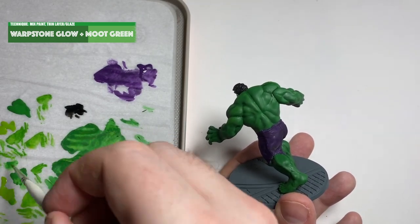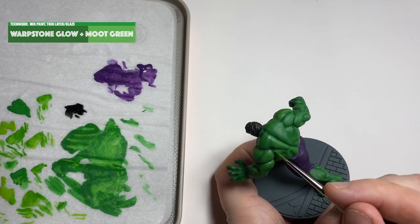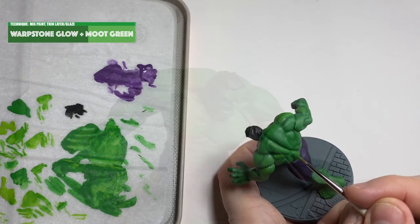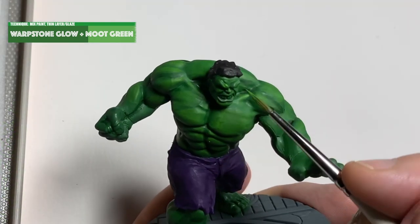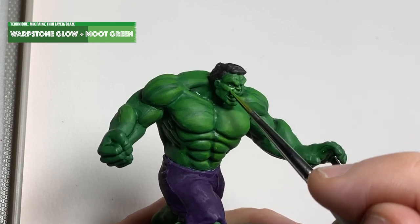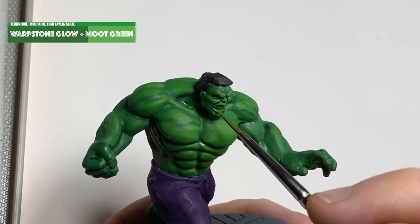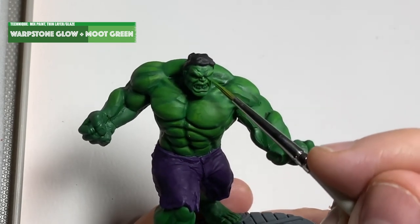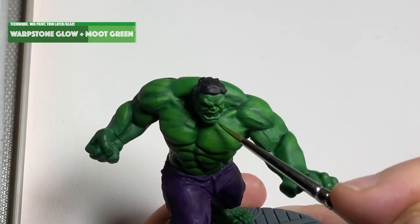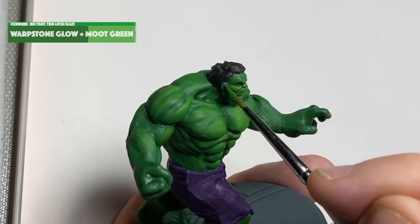This is a technique I picked up where you can just do little lines and when it dries it looks like a really nice shiny effect on the corners of things. Sketching in these highlights — there's nothing difficult about this, anyone could do it. That's the purpose of my videos: it's just about getting paint on the models, not about winning competitions. I think a lot of people have fear about doing any of this kind of stuff, but you'll get nowhere with that attitude. You just need to get going. What's the worst that could happen? The best that could happen is you'd have a brilliantly painted miniature at the end of it.